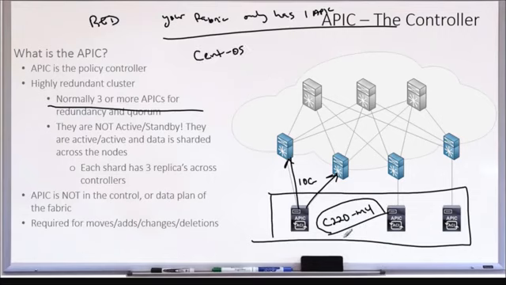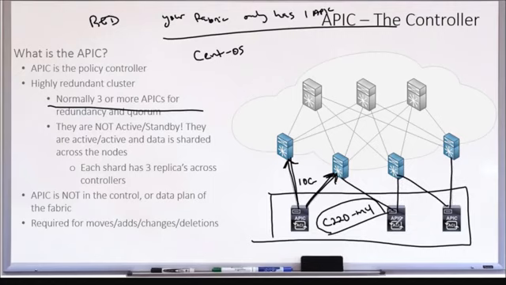So you can't just take a normal C-Series server and load the APIC software on there. It doesn't work like that. These are going to be tried and true, hardened, pre-installed appliances coming straight from Cisco. And they're going to have a VIC card in them that you use to connect to your ACI switches. So you can single home these guys, but Cisco does recommend to dual home where possible.